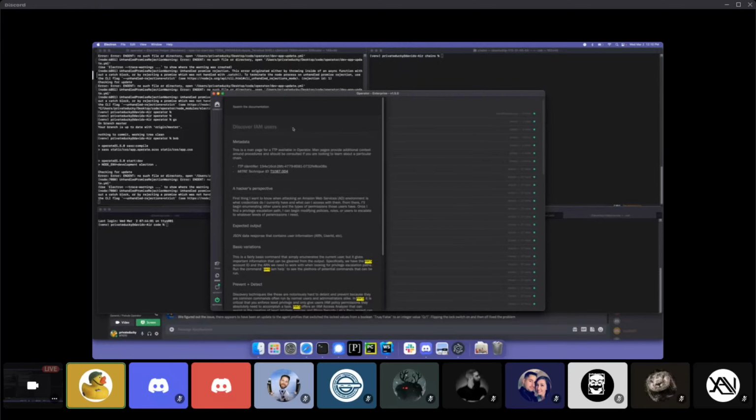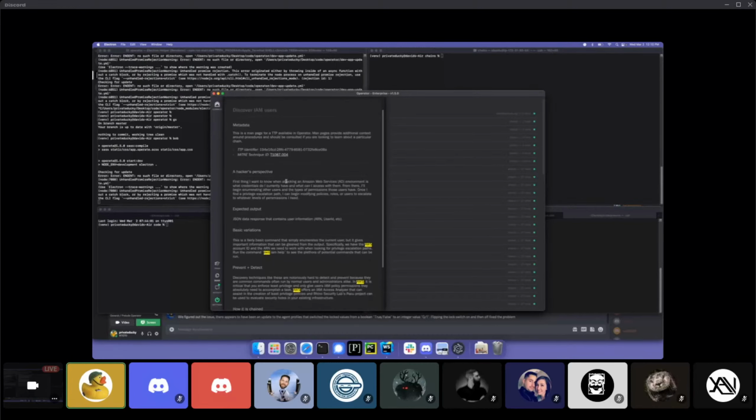We load in the doc pages and make that available. Part of those doc pages are these attack procedure program flags. So where this used to be a training program in 1.4, these have been converted into essentially manual pages that you can use from within Operator to learn about different TTPs. So in this case, I just pulled up a single one about users, finding out users on AWS. And you can get a lot of information.